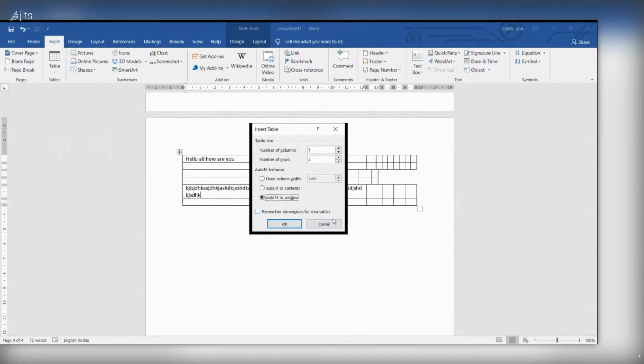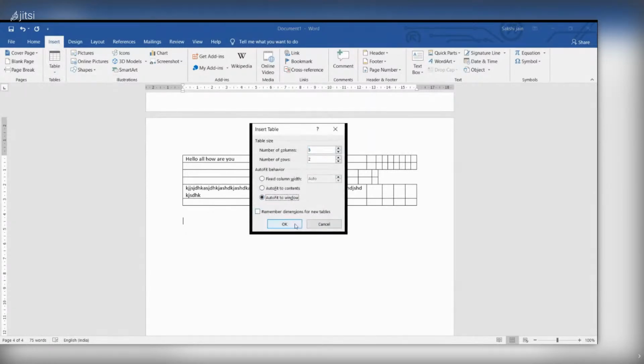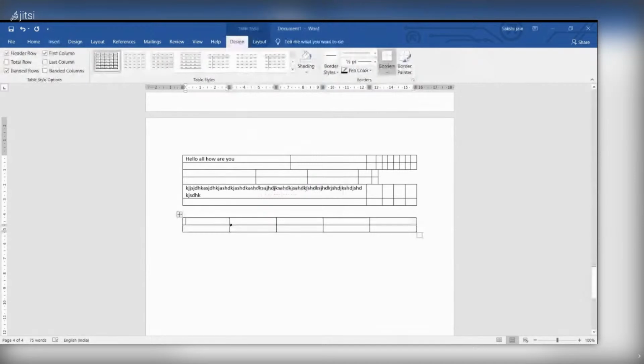Let's create one more table with auto fit to window. If I'm creating auto fit to window, the same thing is happening. So what's the difference? Why have we used 3 different options?